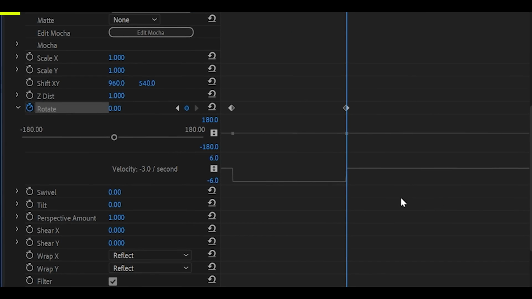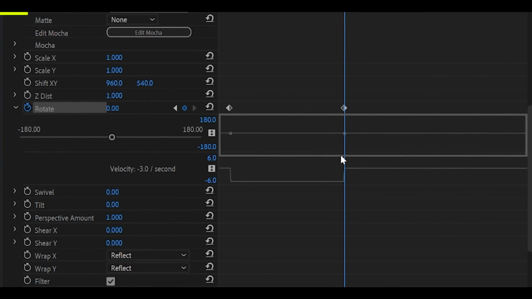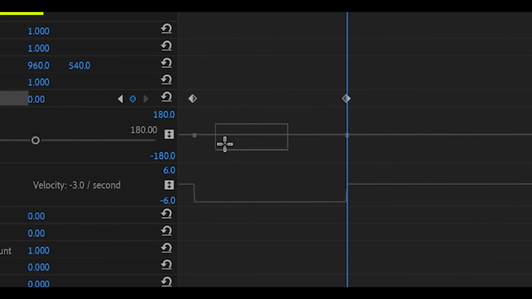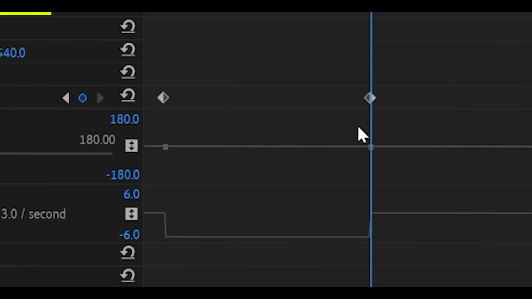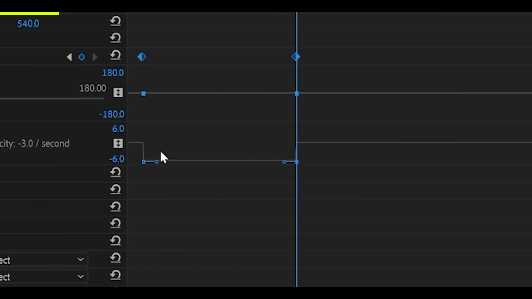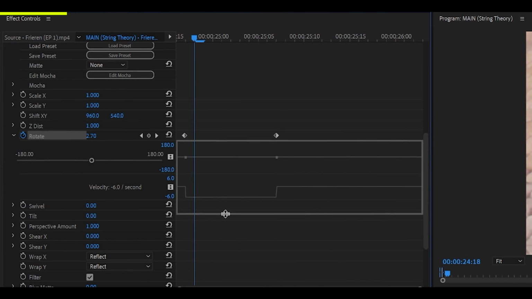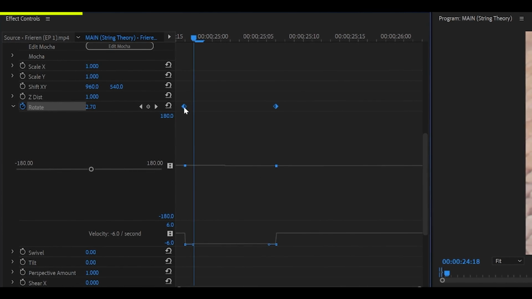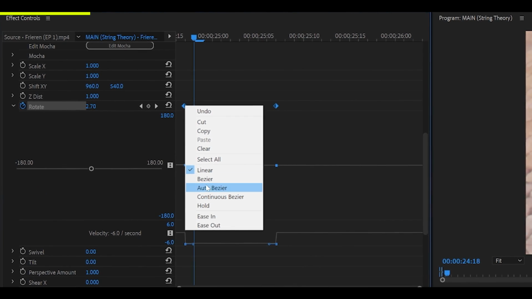Just like before, I can extend this by clicking over here. I don't really know how to describe it. It's a line just underneath, let's call it, the new graph. This one is just horrible. Let's not talk about it. So just pull this down as much as you want to. So just here, I think it's fine. Highlight them, right click on any of them, and then Bezier.